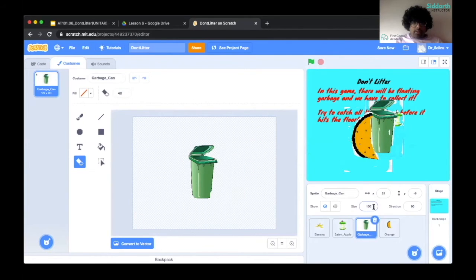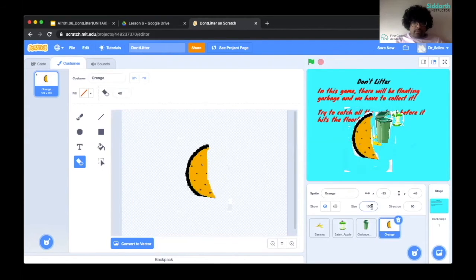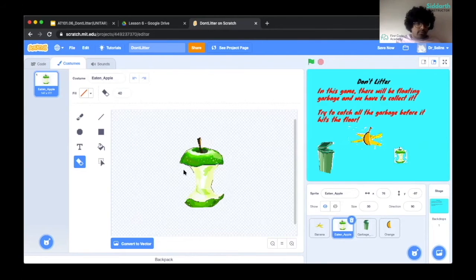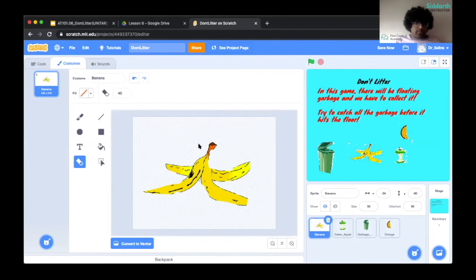This can be changed to 60. This can be changed to 30. Then we're going to place this here. If you notice there's still more, you can clean it. You can just try looking at the image and seeing where you think it may be, but I think that's okay for now.